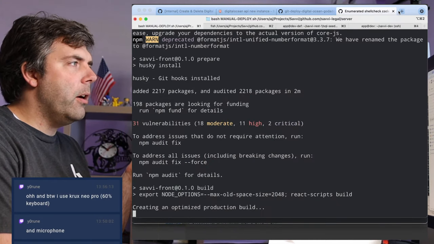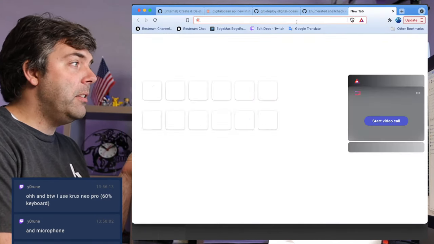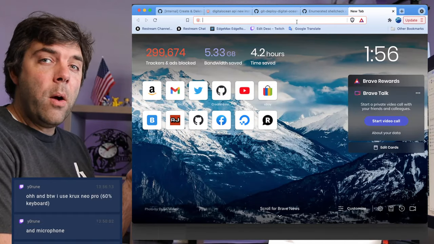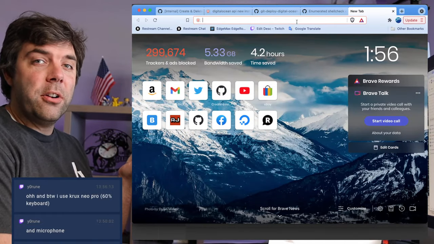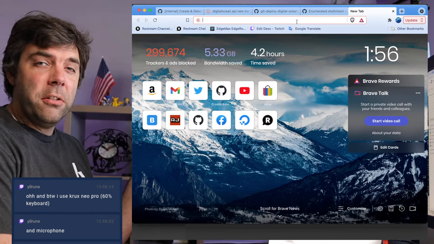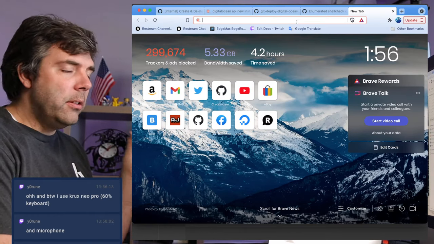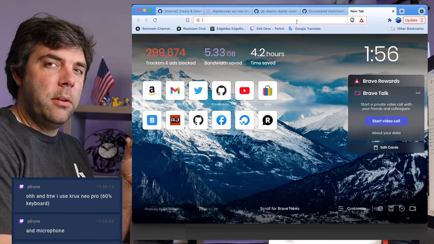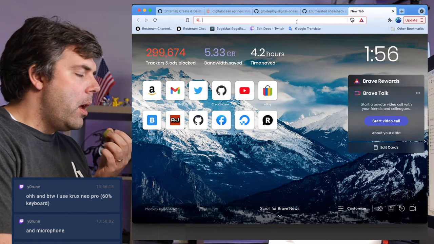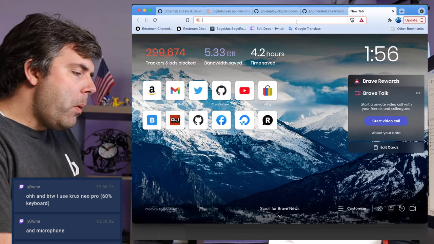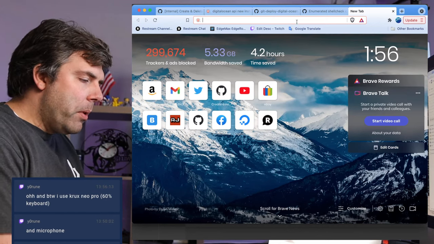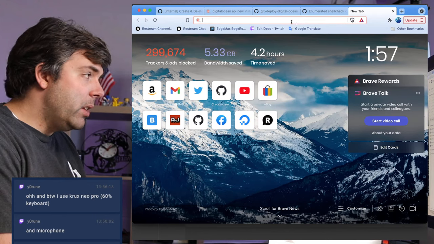So for example, SD cards. SanDisk is not a great SD card manufacturer. Silicon Power is the best SD card manufacturer. It is the best one. Used them for years and years. I have no complaints with them. They're always rock solid, reliable. The speeds always match what they're advertised to be. Love Silicon Power. The Blue Yeti is just a good mic.